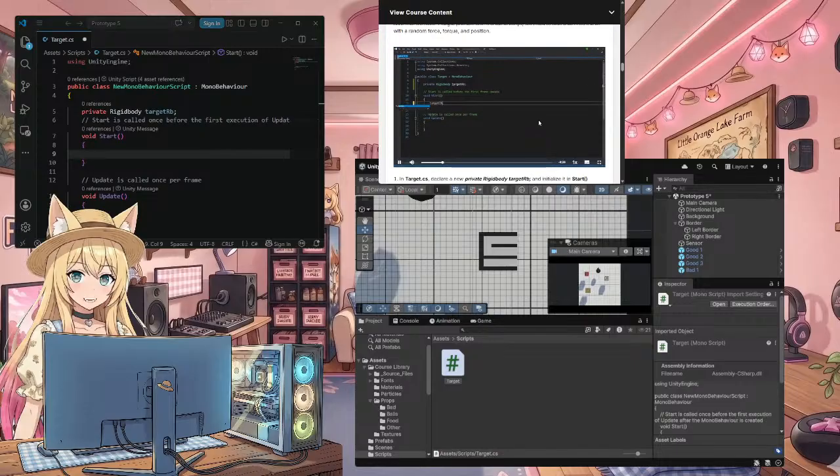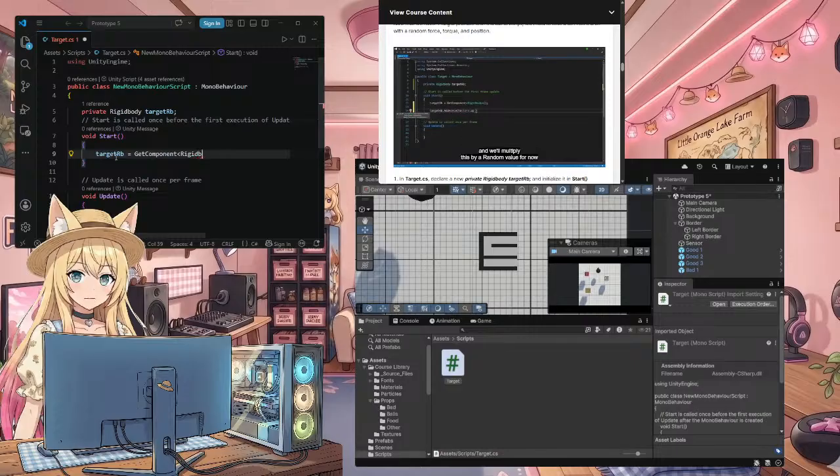We'll set it to be the component on our object, which is our rigid body. Now that we have our rigid body component, we need to apply a force on our object so that when it spawns, it moves up in our scene, so then it can fall down. So using our target rigid body, we're going to add a force. In this case, our force is going to be in the up direction.